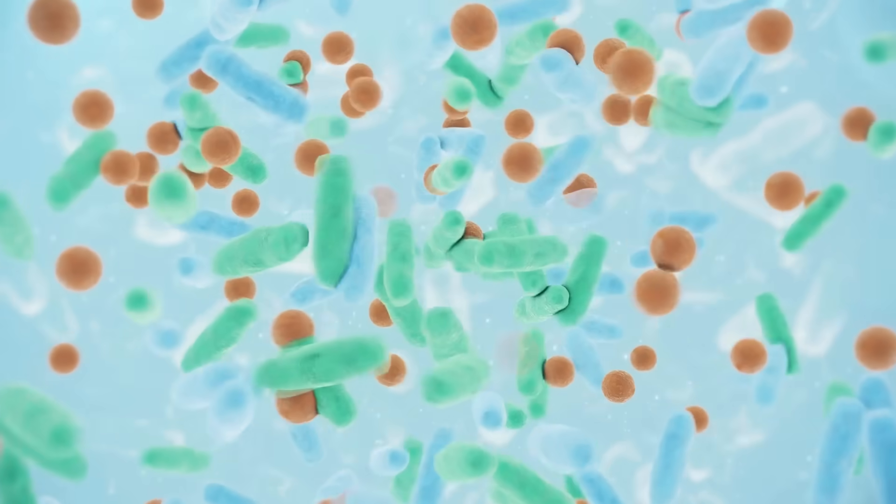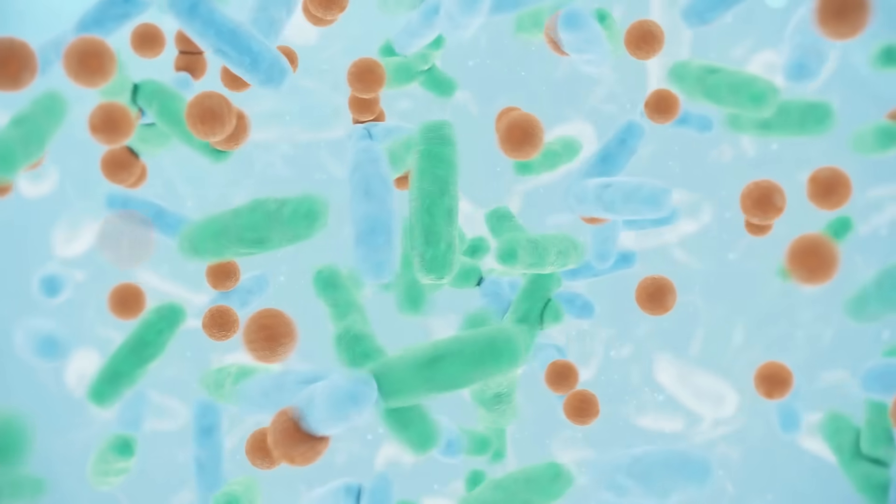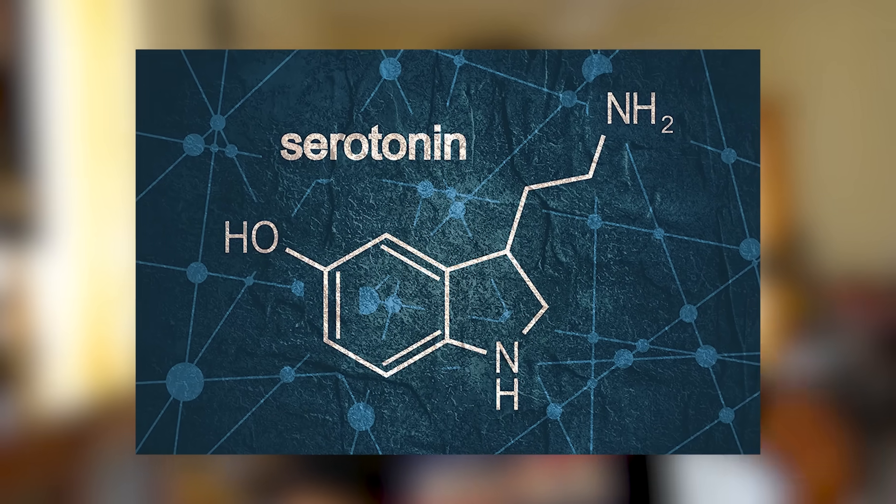Let me end with this fascinating fact. When your gut bacteria ferment and digest fiber in your food, they produce short-chain fatty acids like butyrate and propionate. And this directly affects the production of hormones like serotonin via the gut-brain connection. So eating more vegetables literally makes you feel happier. Butyrate also prevents inflammation in the brain, and that plays a role in reducing depression and anxiety.